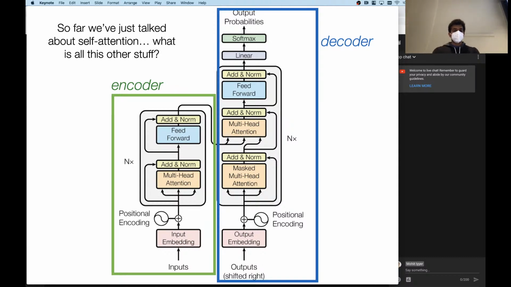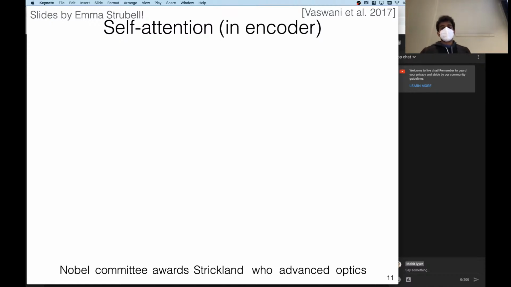Okay, so at this point, I wanted to talk about some of the different pieces of the transformer at a higher level. We've seen a lot of this before in the last class on the notes, but just to highlight some of this stuff in the slides using this figure. So first, I wanted to go over a nice visualization of self-attention. So you can imagine that these are the computations that happen in the encoder network of a transformer. So remember, in the encoder, we are using completely unmasked self-attention. So maybe, I would hope that these slides make it more clear exactly what's going on.